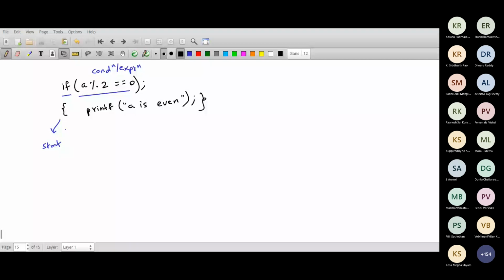If A is not even and you put a semicolon, what will happen? Sir, it will be an error. Is that the right answer? Anyone else? Syntax error. Okay, so people are saying it is a syntax error.